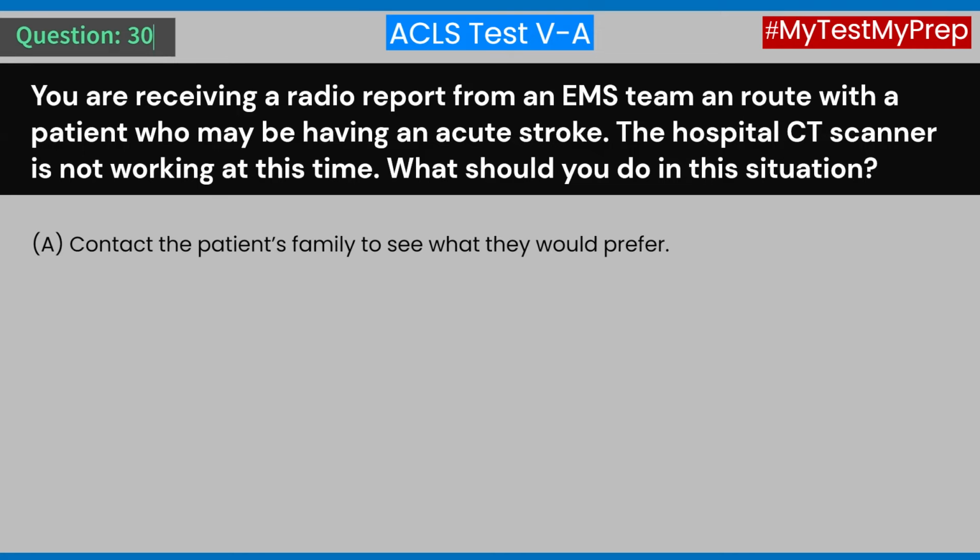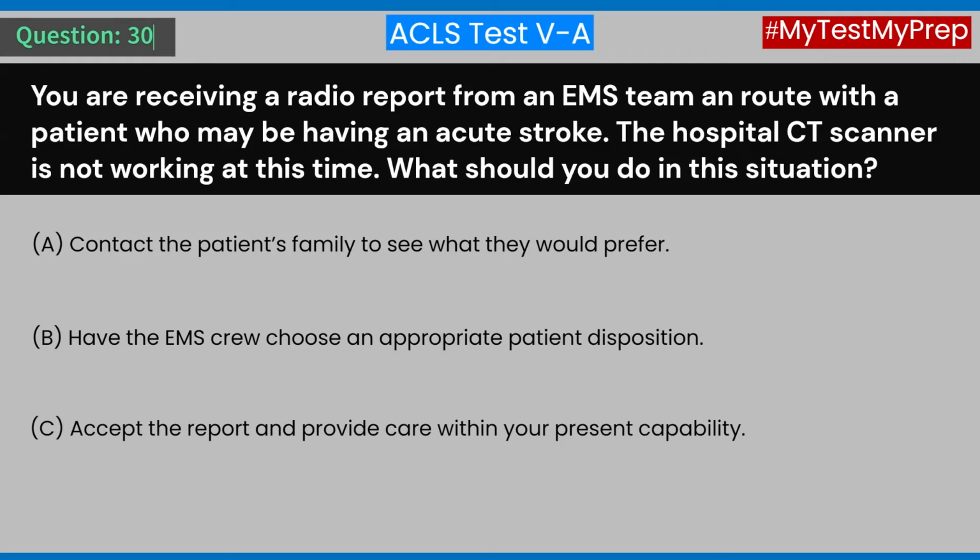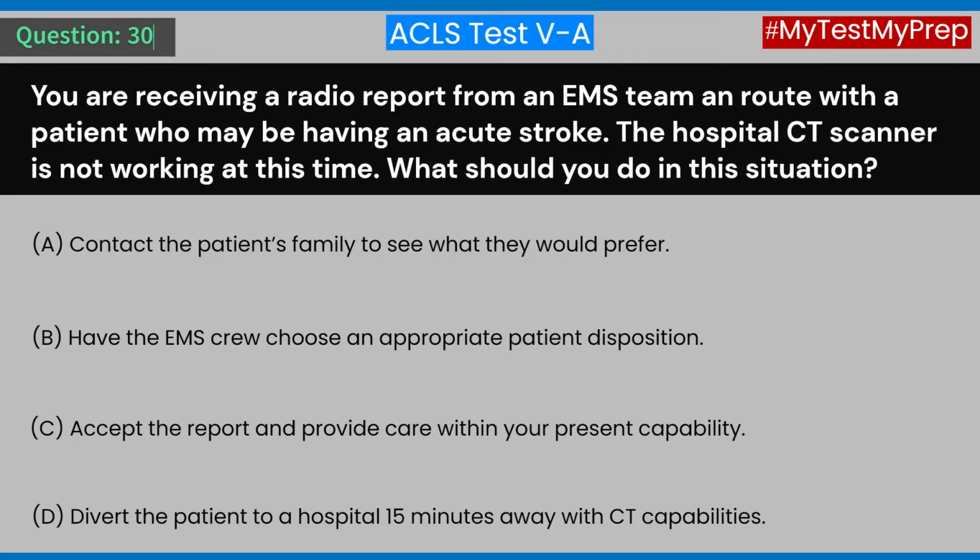A. Contact the patient's family to see what they would prefer. B. Have the EMS crew choose an appropriate patient disposition. C. Accept the report and provide care within your present capability. D. Divert the patient to a hospital 15 minutes away with CT capabilities. Answer D. Divert the patient to a hospital 15 minutes away with CT capabilities.